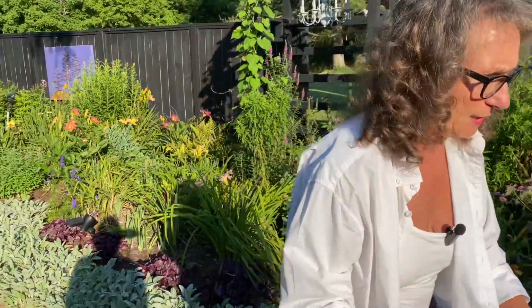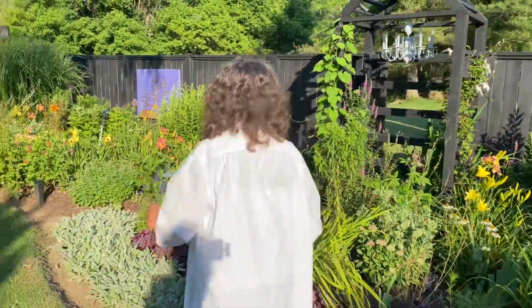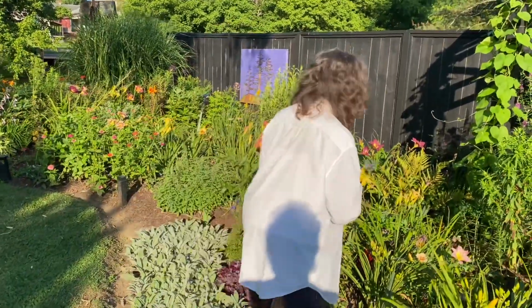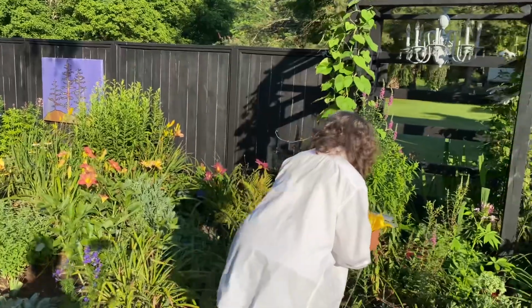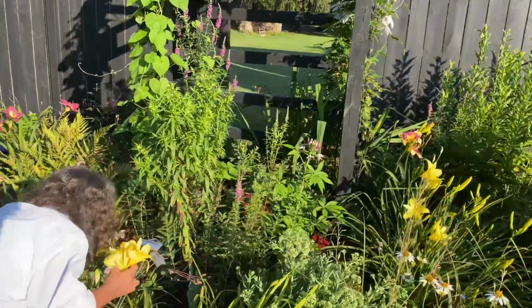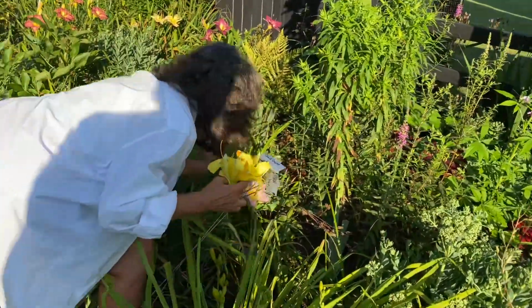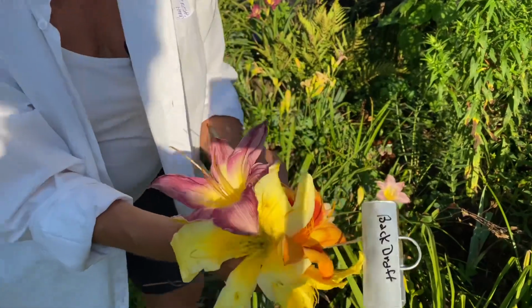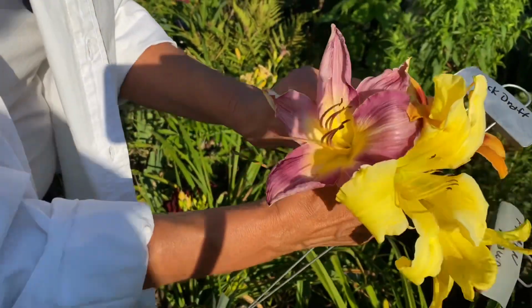Let me put these little tags down. They're bothering me, but well, I'll take them with me. Here's an I don't think Swirling Waters was in bloom. Let me get a deeper color, a deeper bud. Swirling Waters. Look at these pretty bouquets. Another, I love the purples, but look at this yellow combination.